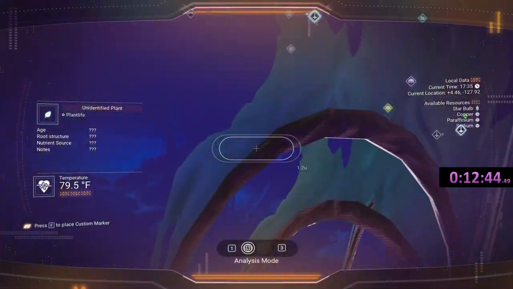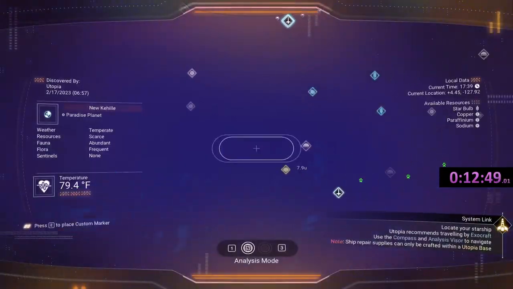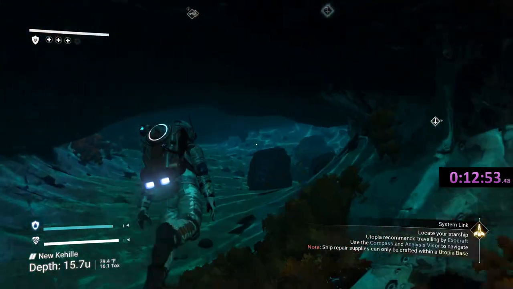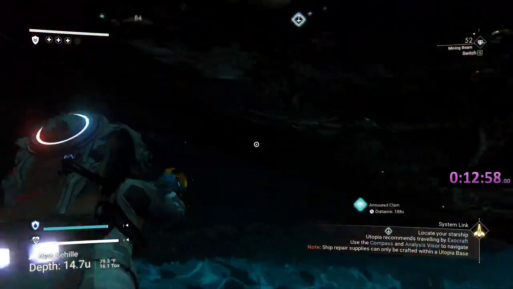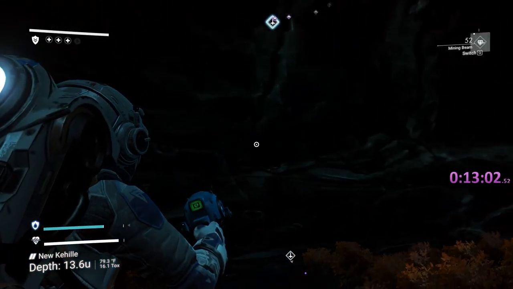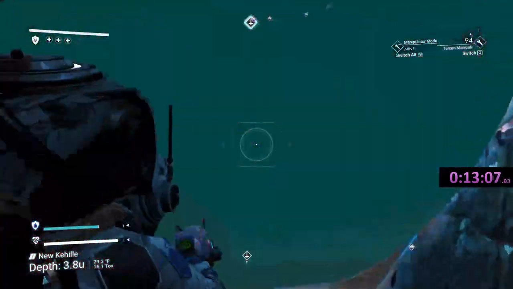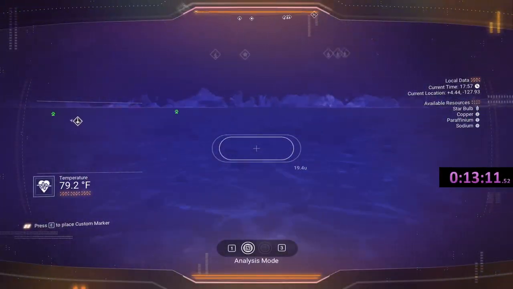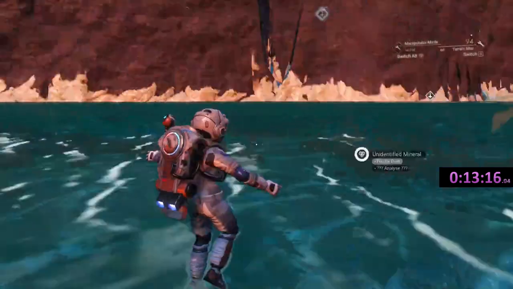One more pearl. We can find it here. There's one right there. It's quite a bit of distance. It looks like it's on the other side of our ship for some reason. I don't know, that doesn't make any sense. Alright. There we go. Any more animals? Interesting.